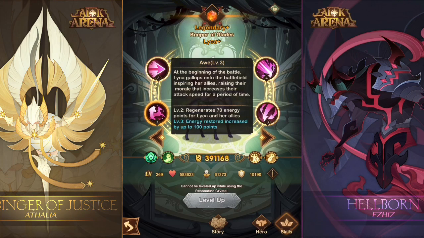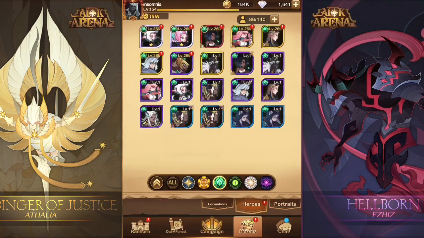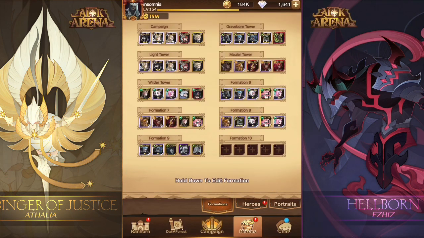And this is the other ability that you really want to focus on, why she's so strong on the team. At the beginning of battle, she gallops into the battlefield, inspiring her allies. Energy restored increased by up to 100%. So she increases their attack speed and energy, which this team is very reliant on because of the ultimate abilities, which make the adds, and Namora healing the adds to keep them up. Rapid Arrow is just DPS, with a little bit of self-heal. So that's formation number 2.